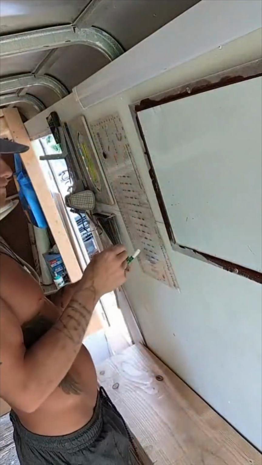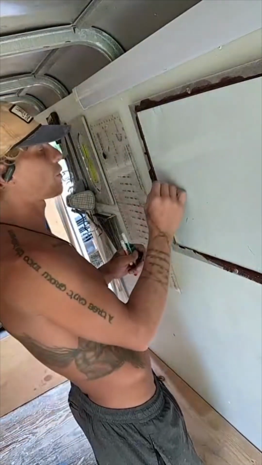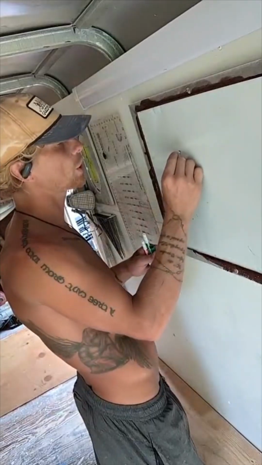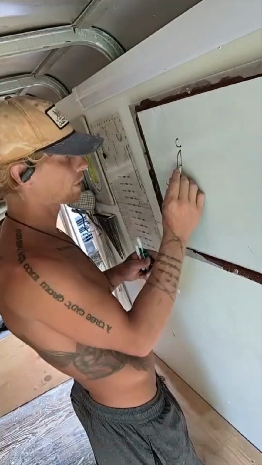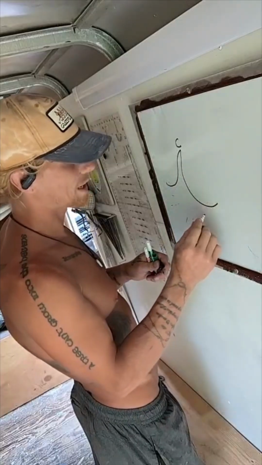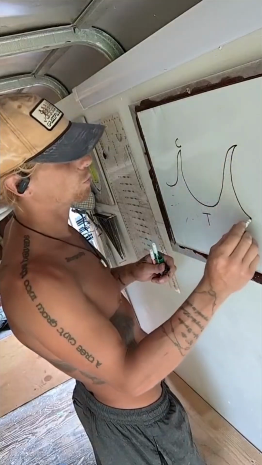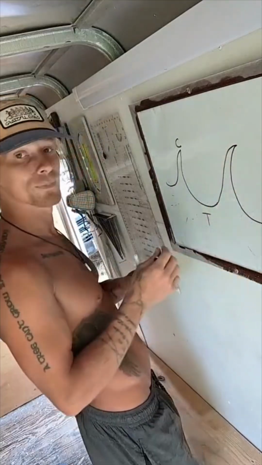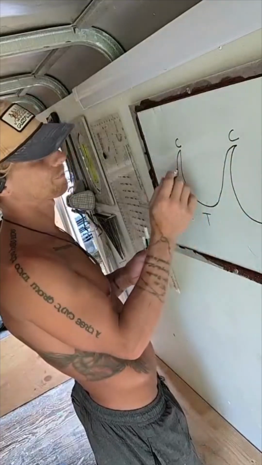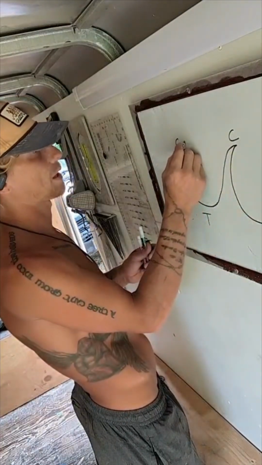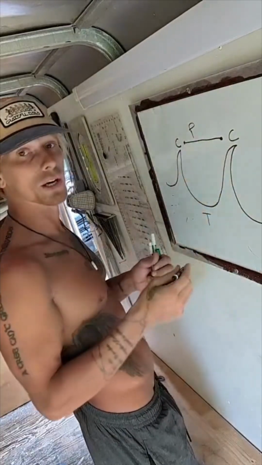Now, with that, let me explain this a little bit. You have a few different parts to a wave. Up here, you have the crest of the wave. And down here, you have the trough of the wave. Okay? Between the two top parts, or the crests, is essentially what you would call the period of the wave.